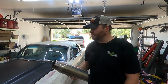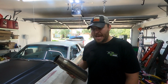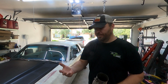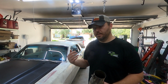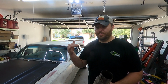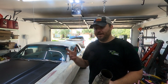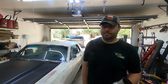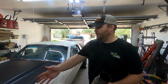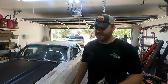First thing I'm going to do is back the car up just a little bit, lift it up in the air so that we can crawl underneath it, and we're going to unbolt the back half of the exhaust. I guess you could say the rear part of the exhaust. We're going to unbolt that and remove just the back part. The H pipe is probably going to just stay in the car. But yeah, I just kind of also need some room right in front of the car so I can get to the welding equipment and things like that.